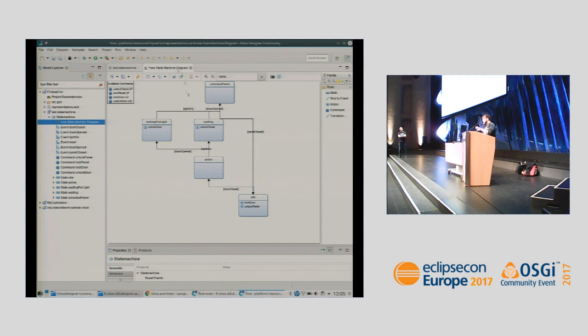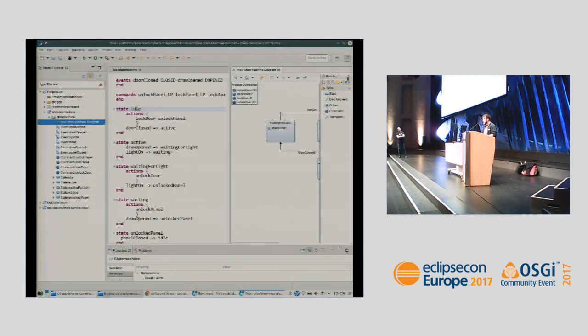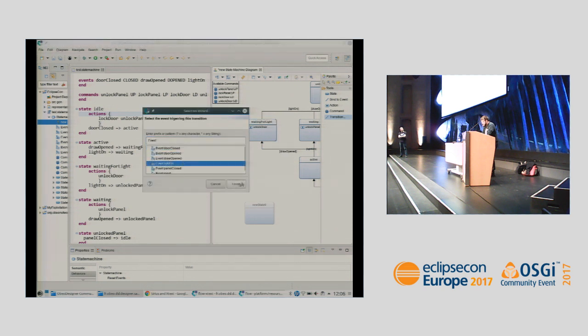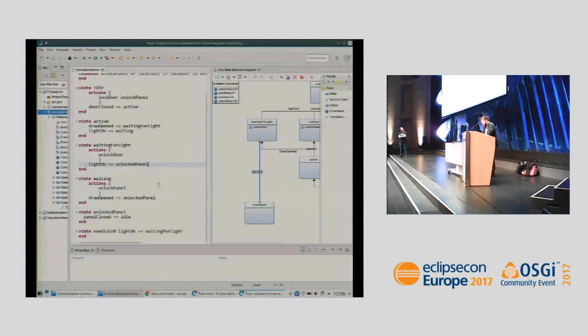The way the state machine diagram is defined is completely identical with any other kind of model. There's no serialization concern at this point. You just define it using Sirius the way you use Sirius for any other kind of modeler. What is interesting is that they're both using the same file, right? So here we have a graphical representation of this. And let's say, for instance, that I add a state here, and let's add a transition, for instance, on this event. And if I save, this state just appeared here in the Xtext file.